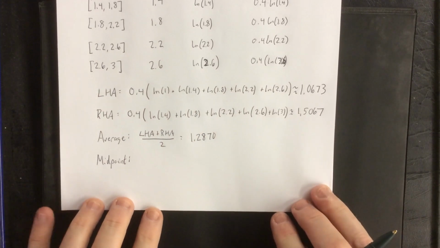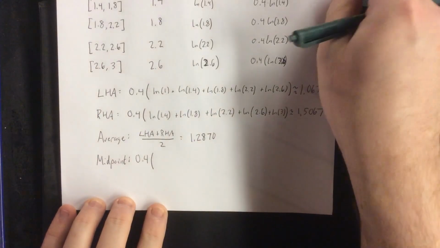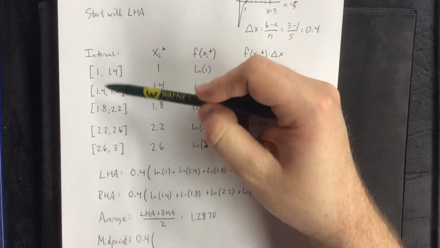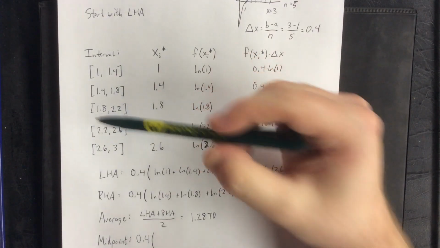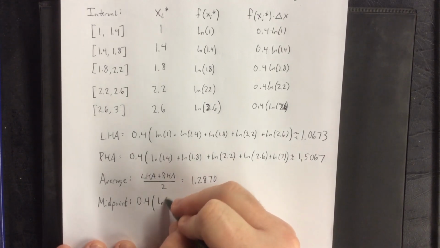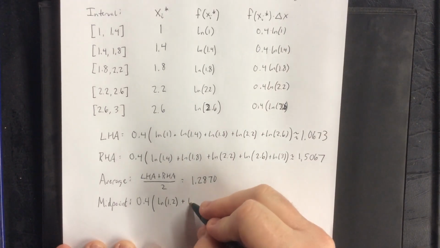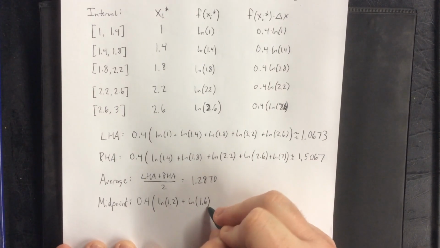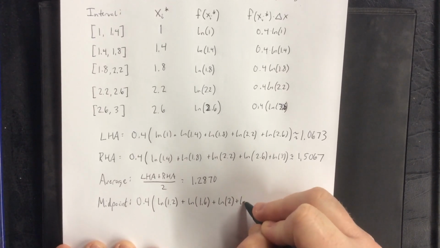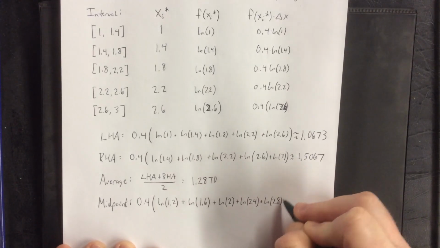Since we haven't done one of these yet, let's also do a midpoint approximation. For the midpoint approximation, we will need the midpoint of each of these intervals. So the midpoint is going to be the point that's halfway in between each of the two endpoints. The midpoint of 1 and 1.4 would be 1.2. And then because our delta x is 0.4, we can simply add 0.4 to that until we get all 5 of our heights that we need. 2.8 would be the last one.